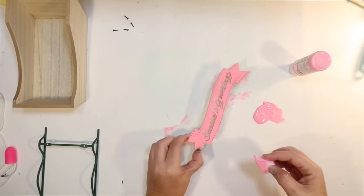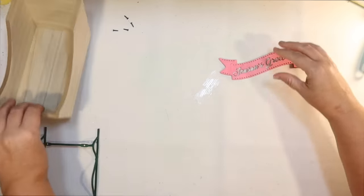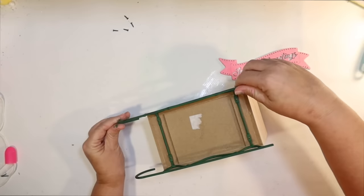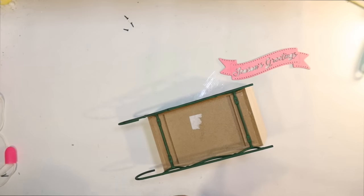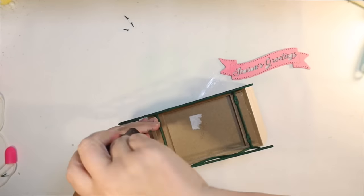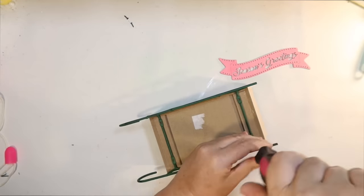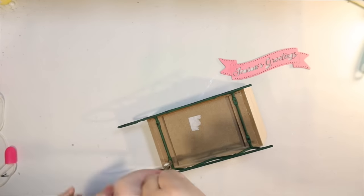I like these little cutout signs like this. I think they're really pretty. You just have to make sure you don't get any drops down inside the words because you want to, of course, still be able to read that. And it's just a matter of reattaching this. And I'm so glad I decided to take it off before I painted it and made painting it so much easier than some of these that I've done in the past.